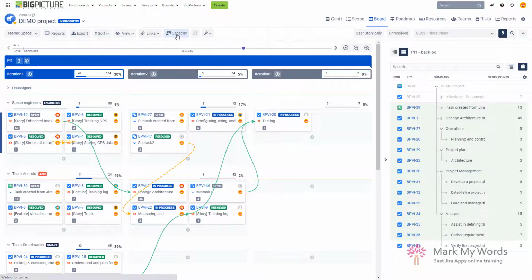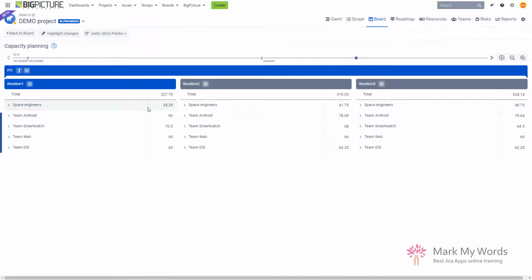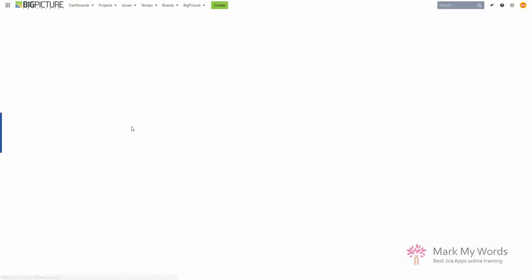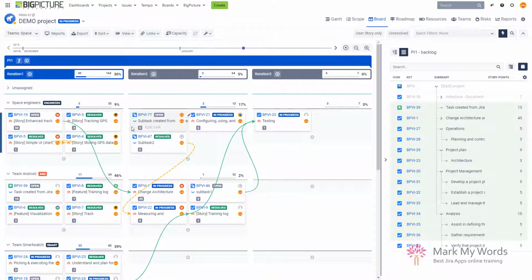We have the capacity planning, right? So this is basically the place where you get to define the capacity of your teams. The capacity can be calculated automatically based on the team's members and their workloads, their holiday plans, but you can also do it manually. So if you want to override it, or you don't want to manage individuals in BigPicture at all, then you can just define it by hand based on, for example, the historical sprints. So this is doable here as well. You can work with story points or with original estimates, again, depending on how mature your agile implementation in your company is.